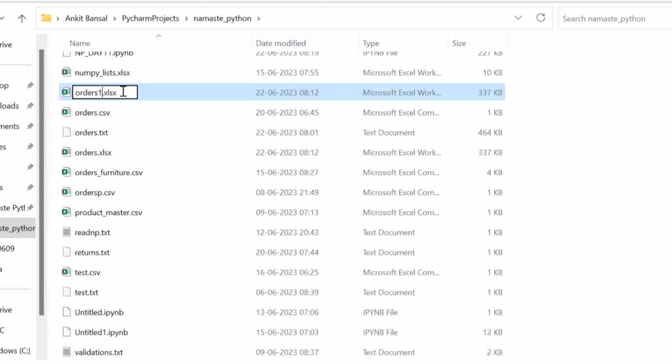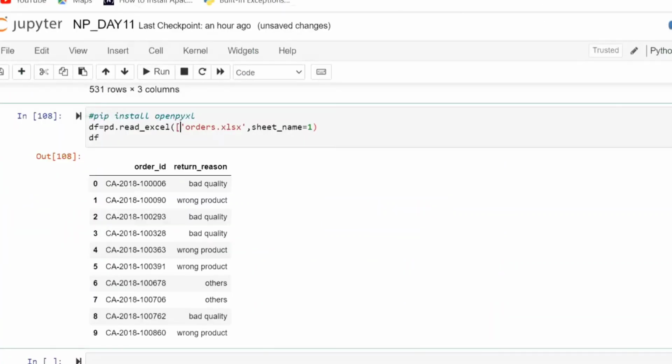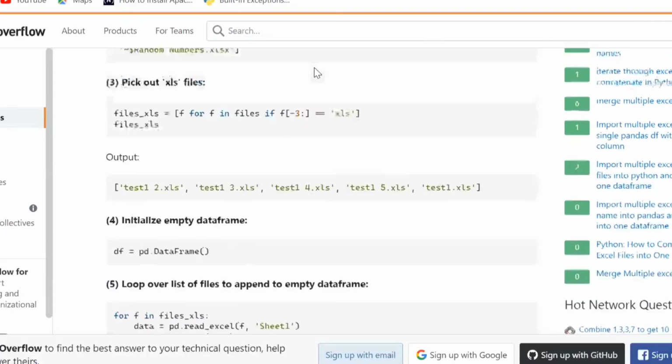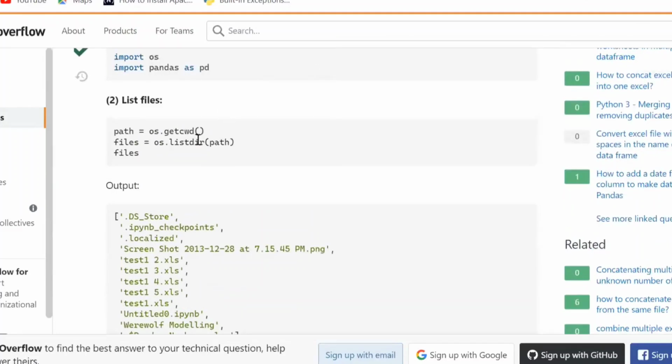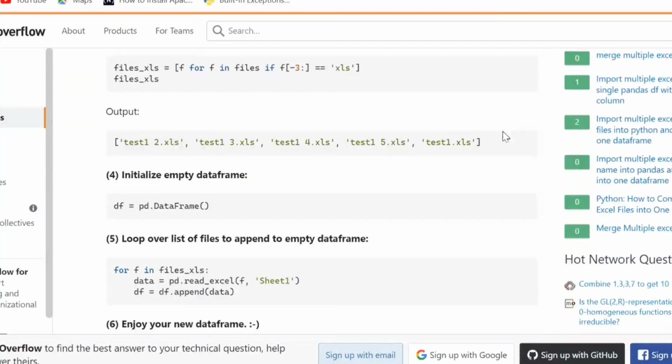You can list all the file names, create a list, and then pass it. He's using the OS module, OS.listdir, listing all the files. And if you want to read only XLS files, filter the XLS files, create a list and then pass it to the read Excel function. So it will read all those Excels.